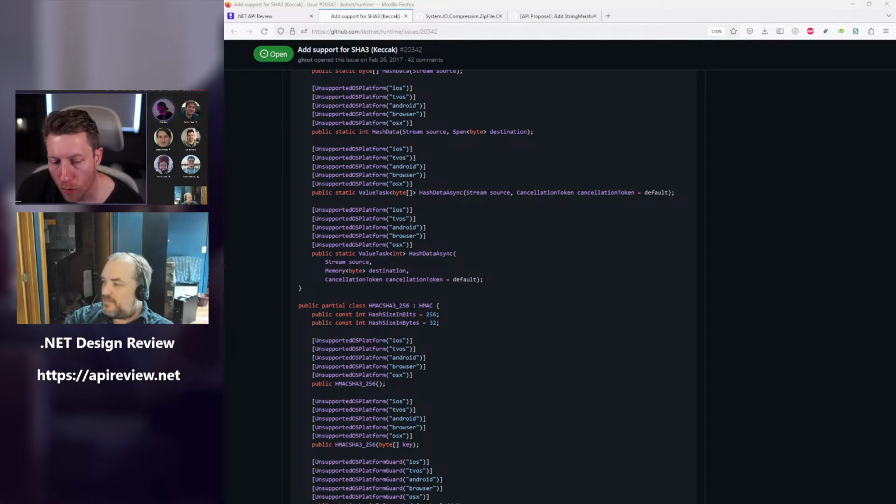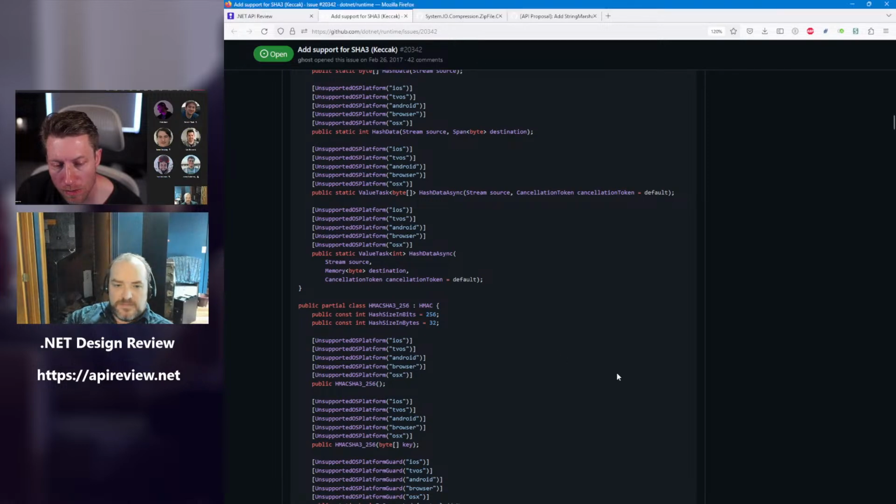Well, I mean, I did have a proposal at some point to have a capability-based API for this, but we never really felt strongly enough to do it. I think the only reason to do it here is just the sheer amount of duplication that this forces, right? Do we actually know, does it bloat the metadata? Probably not that much, right? Because they're all internalized. I couldn't tell you off the top of my head how this affects the size of the ref assembly.